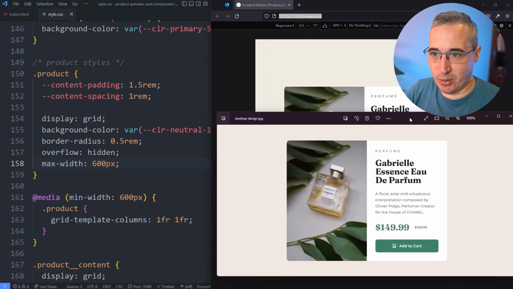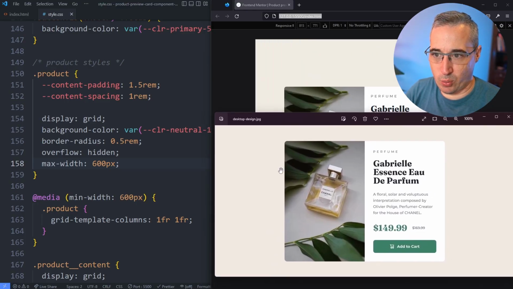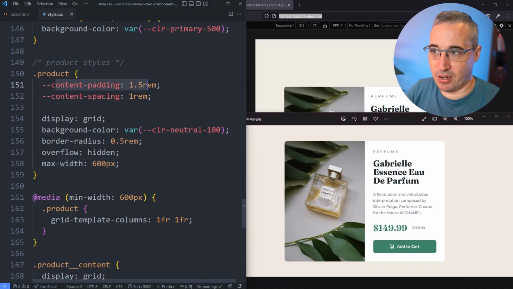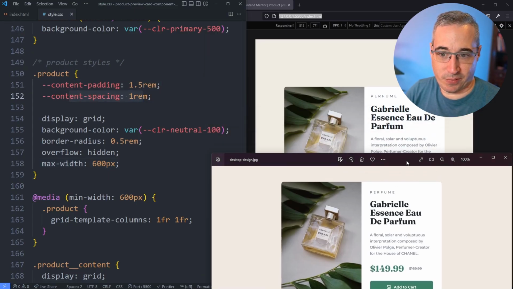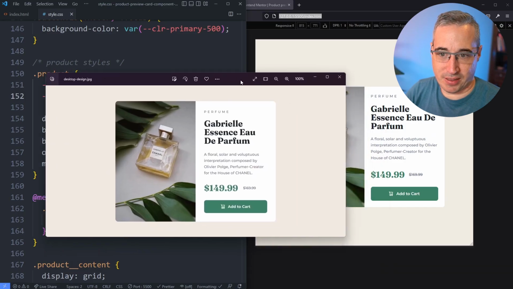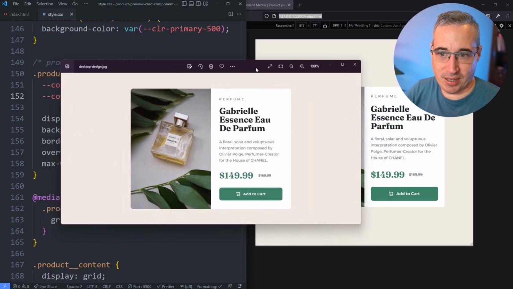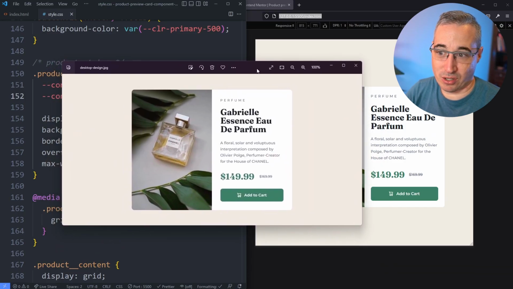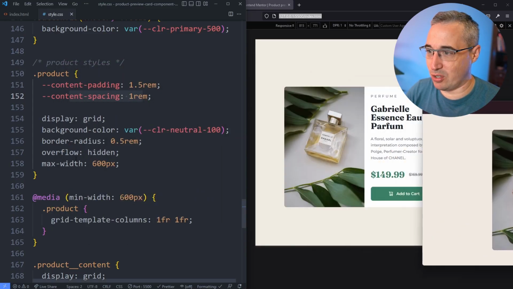Now, one thing I am noticing is while things have lined up really well on the outsides, if we look here, the spacing here looks bigger on this one than we have right here. So we already set up our content padding and we had our content spacing. The spacing, I think, is perfectly fine. If we look at it this way, I think the spacing and everything is okay. Their card actually looks a little bit taller than mine. So maybe we could adjust it, but I think this might do the trick.